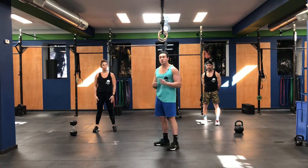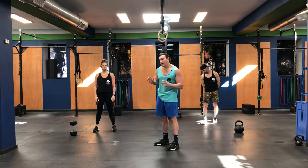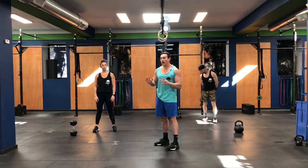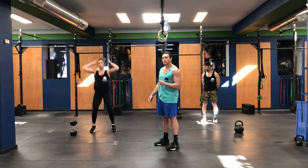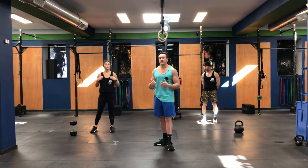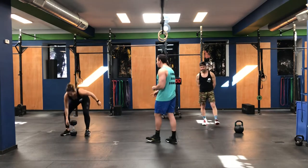The next one we'll show is the squat thrust. Say you have a shoulder injury, okay, and going down into the bottom of the burpee bothers it, we'll just show a squat thrust, you hop your feet back, boom. It's okay, so it's the same thing, but your chest doesn't touch the floor. From here, we're gonna go over the dumbbell push press, and then we'll go over the kettlebell.